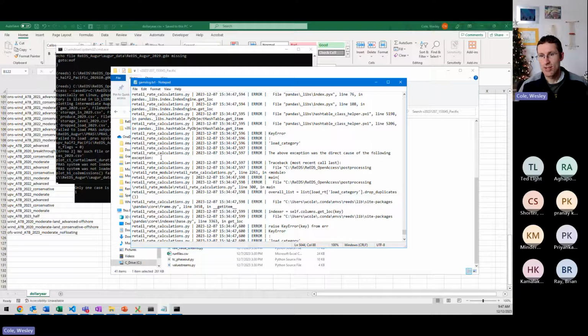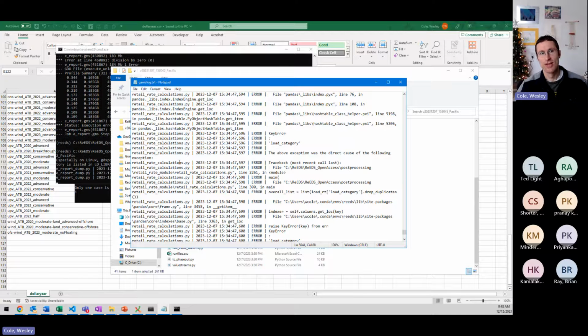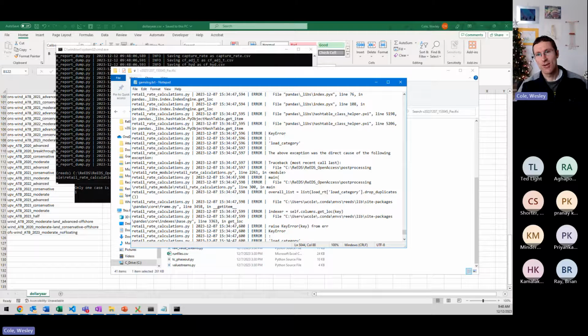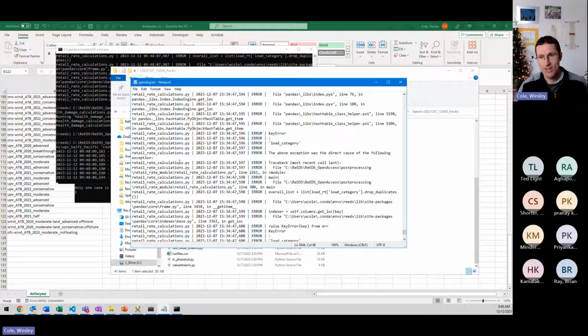This retail rate calculation only works when you do a national run. It doesn't work for an ERCOT run because there's state-level data and ERCOT's a sub-state, but since it pulls FERC data for the states, this one's always going to error for some regions. It's just not set up to run subsets of the country because there are complications with running subsets of the country.